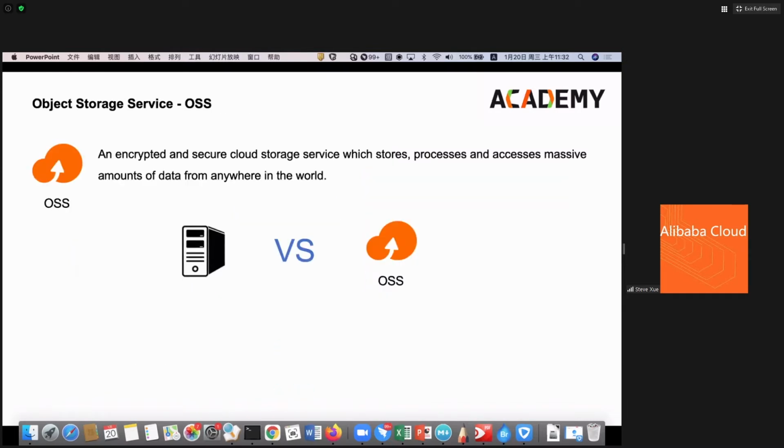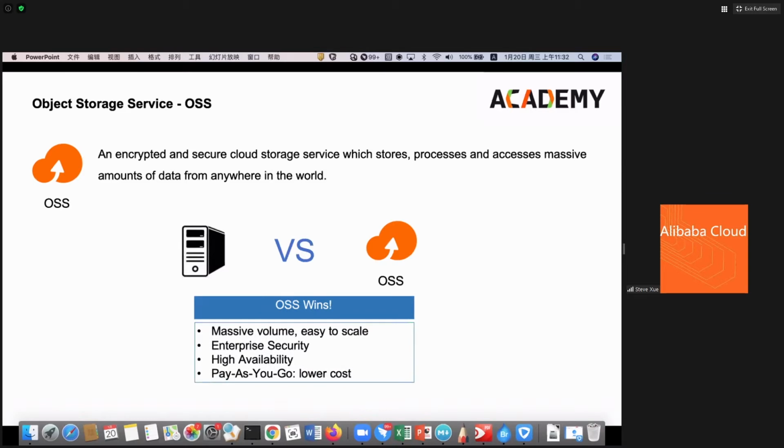But for OSS, definitely it is operated totally by us, and we provide enterprise-level security, and the data can be distributed, based on your configuration, either in the same zone or cross region. We give you all the capabilities, and OSS is always pay as you go. We can also provide some packages to save your cost, and generally speaking, you pay for whatever you store there and how many times you access the data. That is the cost you may need to consider.